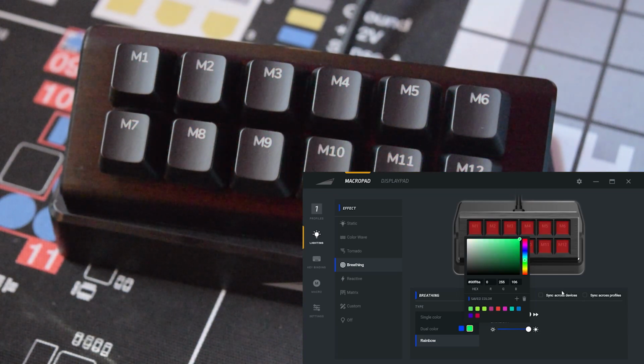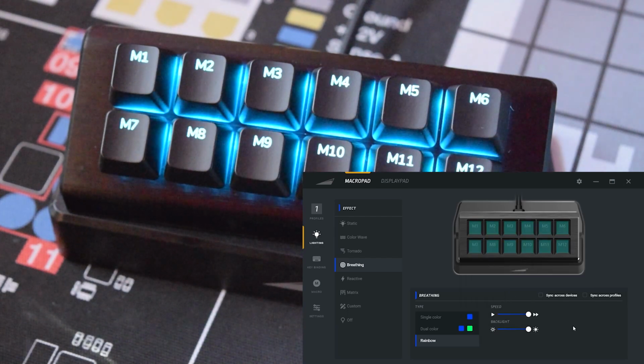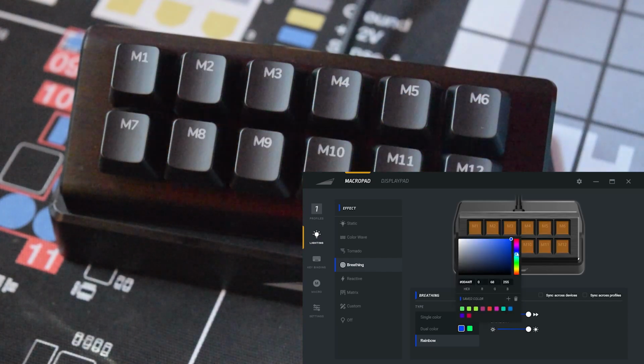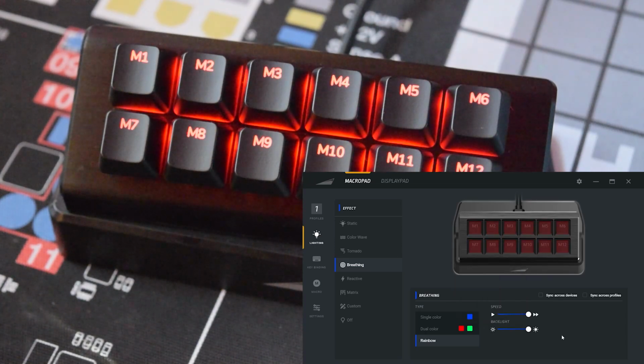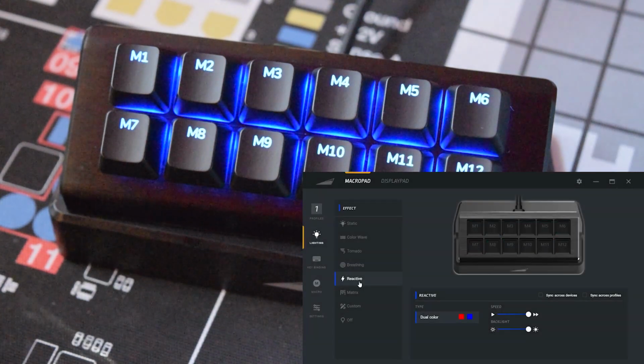You can even take the device, plug it into a completely different computer, and use all the functionality you programmed into it on that other computer without any of the software present. And that is a huge bonus for me because I hate having stuff like, say, RGB lighting software. I don't like having any of that in the background at all. So the fact that you don't need anything like that, nothing running in the background, is pretty impressive.